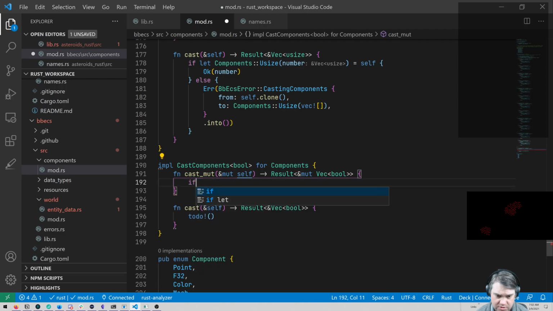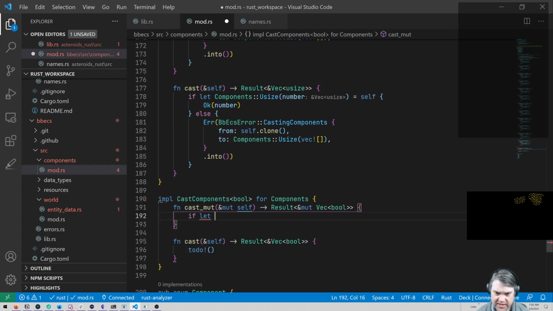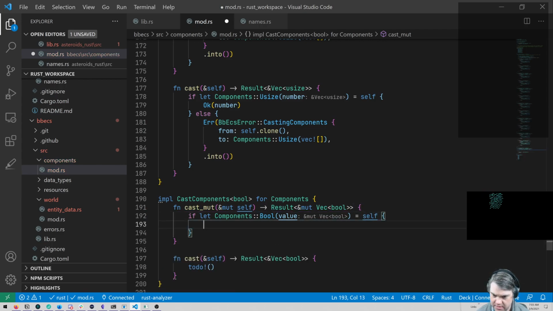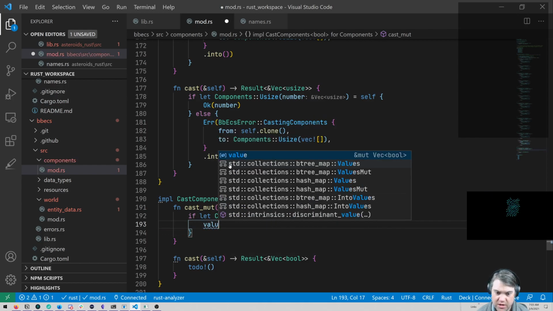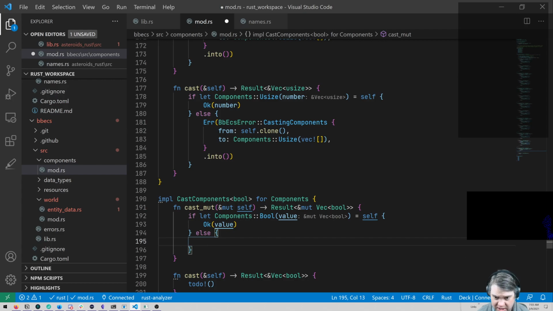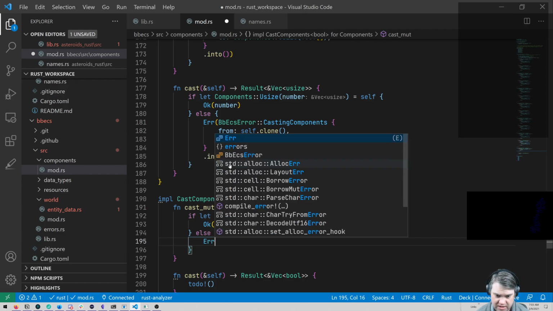Okay, so we have cast mute. So if let components bool, I don't want to use the type, so you can just do value self, then we're going to return the okay value. However, if that's not true, then we need to return an error.